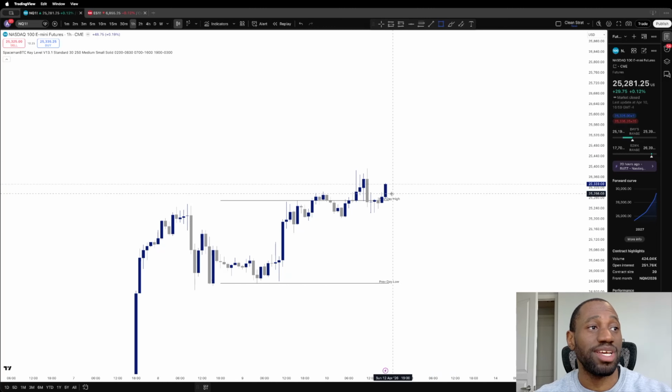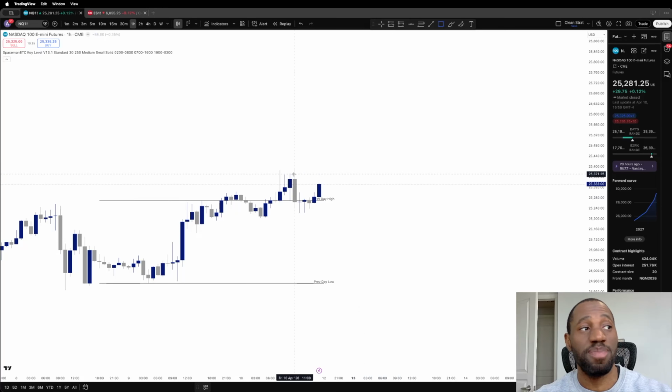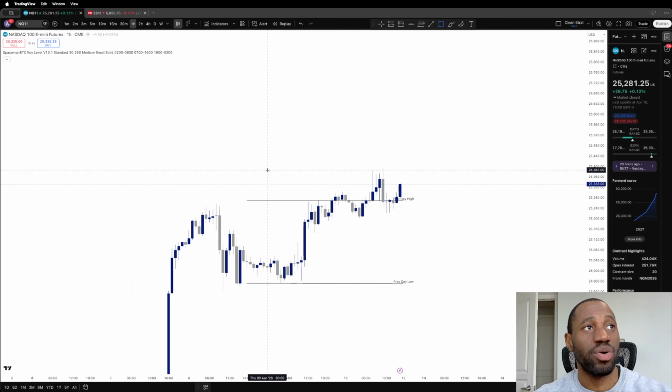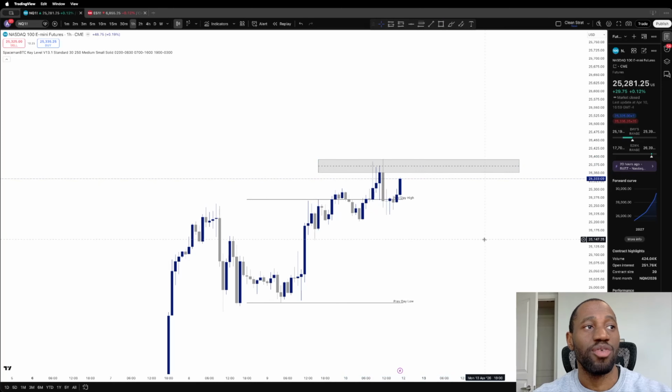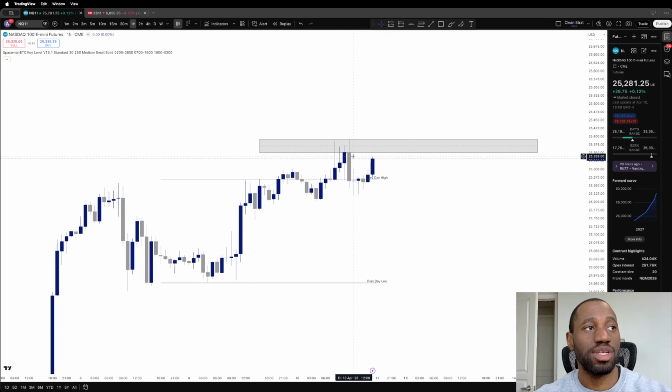The other question we have to look at is the CPI candle. We didn't close above the CPI candle, but it's an area showing us that we do have some sellers. Boom, we draw that out. So that is a clear area where we know sellers are hanging out. You can see how big of a sell candle we have here. This is pretty significant.